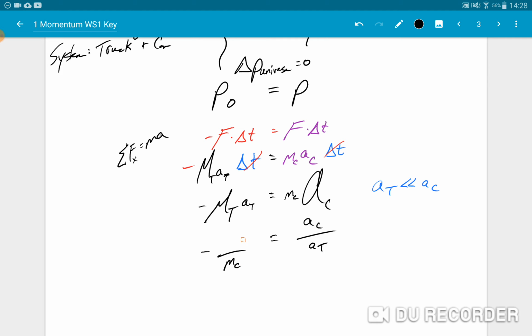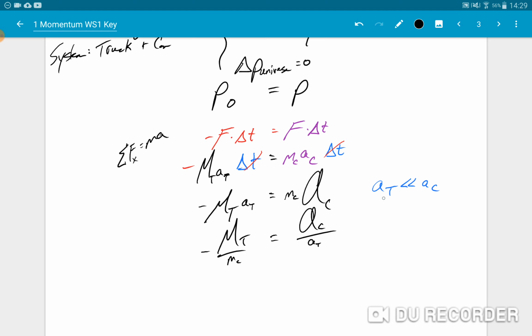let's do that visually again. Mass of that truck is going to be gigantic, and the mass of the car is going to be really small. So now I have a ratio that's going to be really, really big. That means that over here on the right-hand side, that ratio must be really big as well. Let's do that visually. The acceleration of the car, we said, is probably going to be huge, and the acceleration of the truck would be really small, and it would be the exact same ratio mathematically.